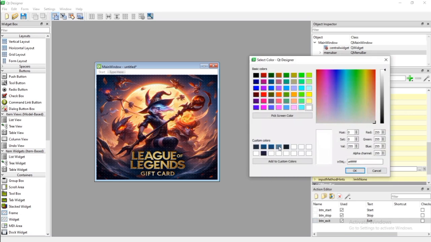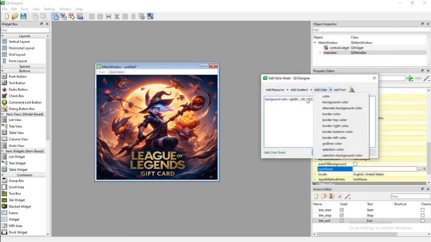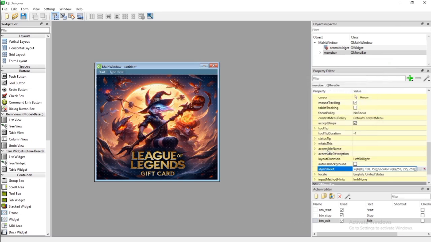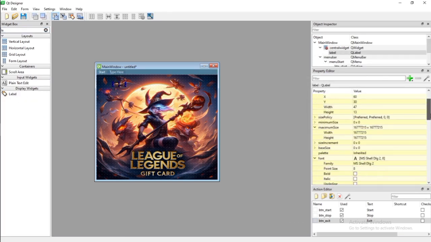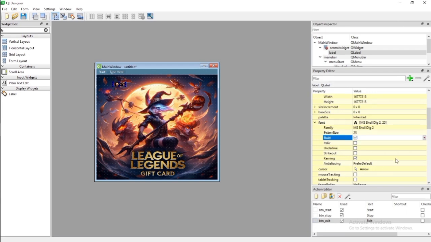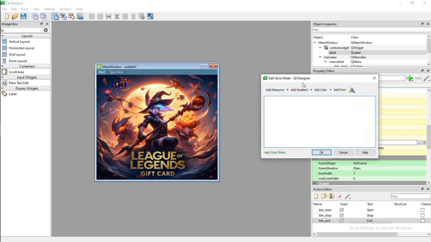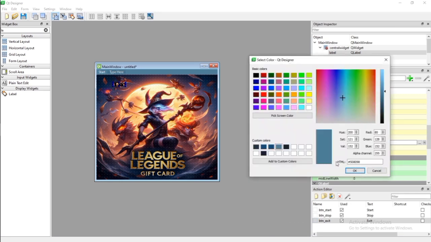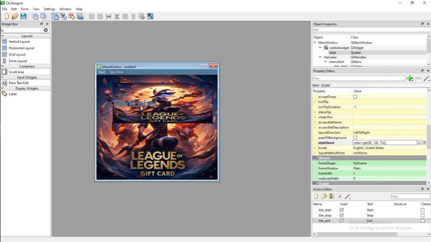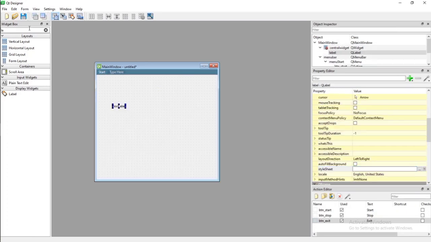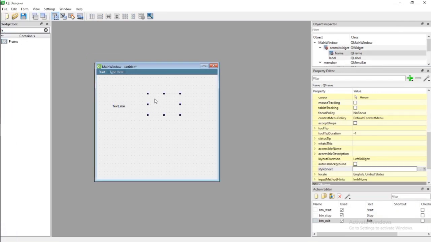We are now changing the color of the menu bar text and background. Now we will add a label so that we can change it to the name of the player or anything else that we will use later to display the output of the functions. As you can see this problem, I told you that placing the image as a background in this way is considered a bad thing. To solve this problem, we add a frame and place the image in it as a background.